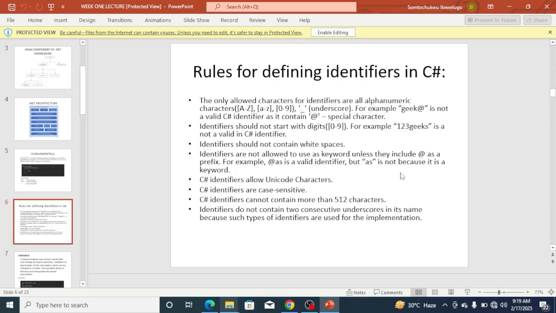Next, we have the rules for defining identifiers in C#. The only allowed characters for identifiers are alphanumeric characters. Let me go over that again.